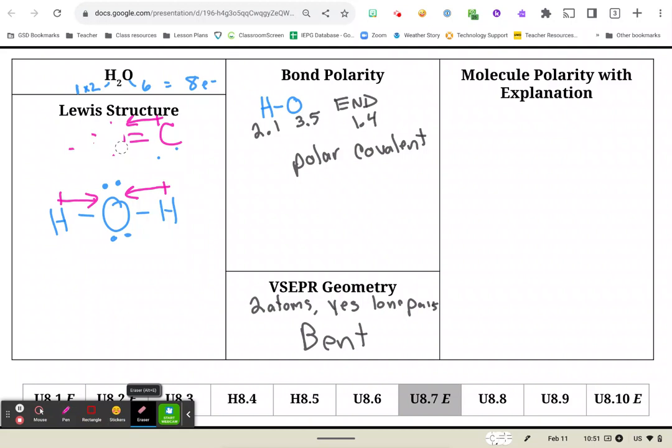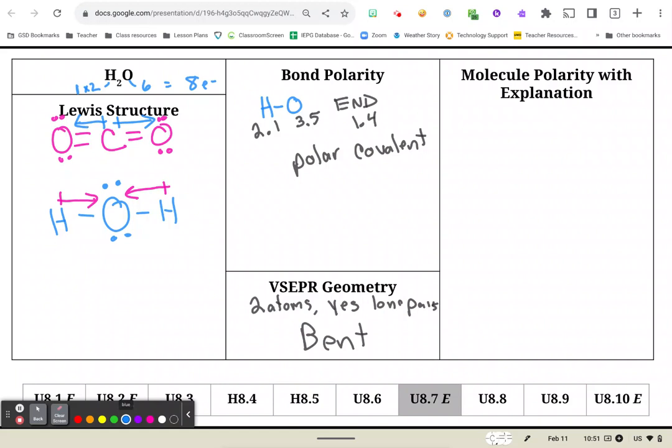Sorry about that. I want CO2, so I need the carbon in the center. This happens sometimes. All right, C double bonded to O's, and then the O's have some lone pairs on them. Then I put my dipole arrows into that one from the carbon to the oxygens. Again, even though the dipole arrows are going opposite directions, in a linear structure they're going to cancel each other out.